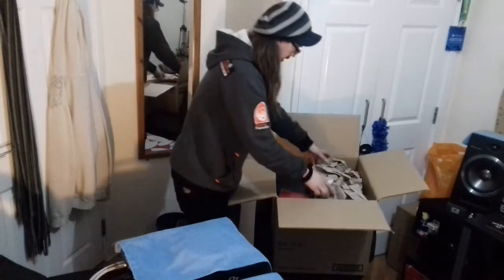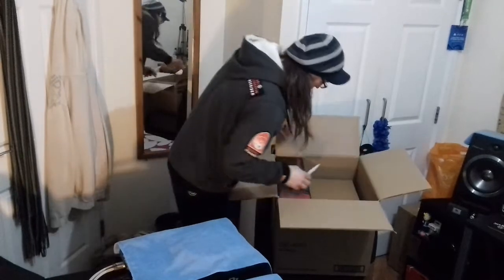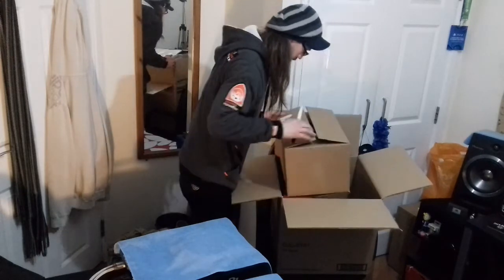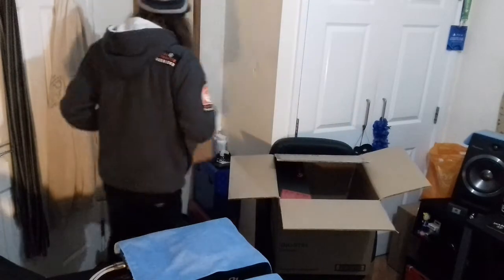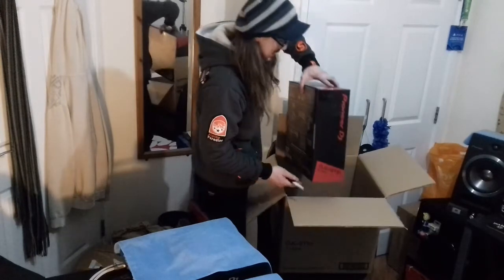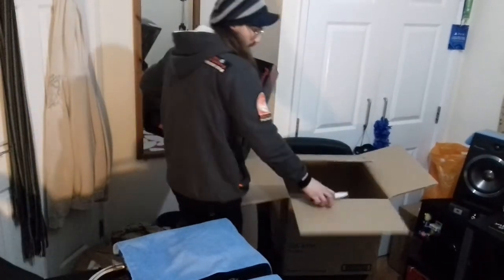Such a big box for... Oh, hang on, what's in there? What the hell? Okay, the packaging. They put a box in a box and then they put the unit. Crikey, it's quite weighty. It's quite a heavy unit.